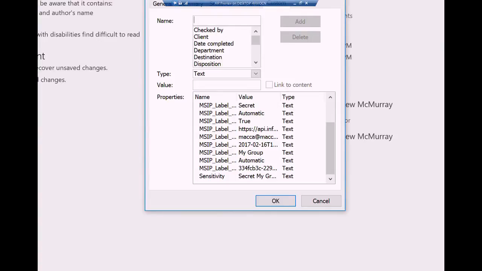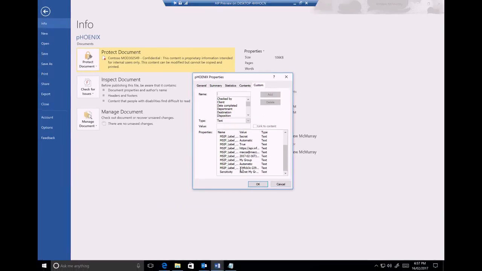Now that can then be fed into any other type of DLP engine. In fact, right now, this quarter, we're working extensively with Digital Guardian and Symantec to start getting a little bit of integration into their DLP engines. And of course, we have some capabilities in the Office 365 suite as well in order to work with those. Now that's just for a document.